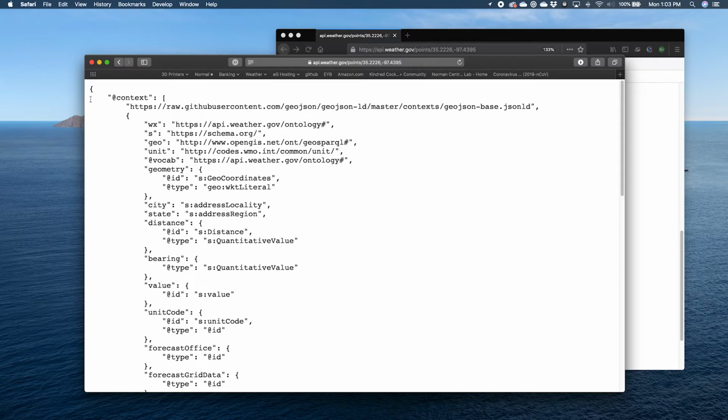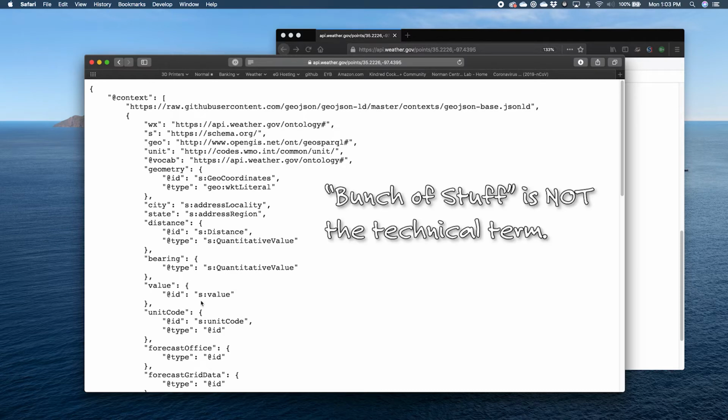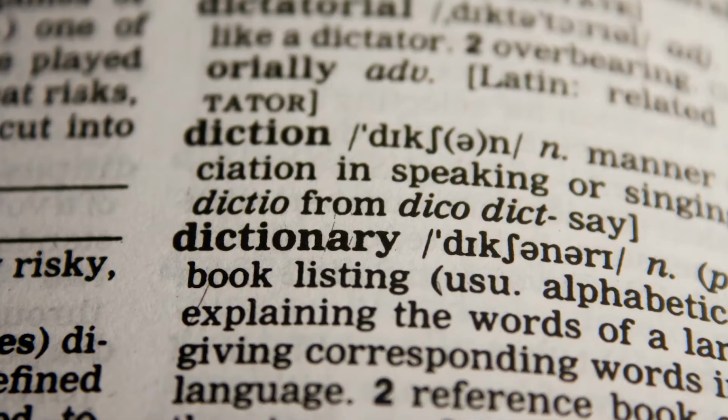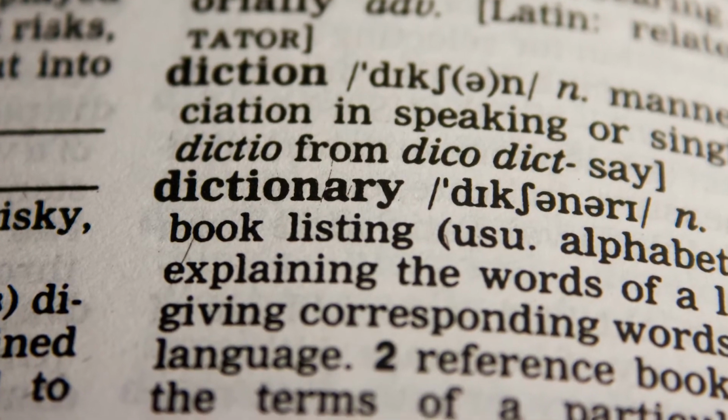Inside our JSON response, we see an open curly brace, and then we see a set of double quotes and some kind of word inside the double quotes, followed by a colon, followed by a bunch of stuff. This object is called a dictionary. It takes one word and uses it to look up something else, just like a dictionary in real life. In real life, a dictionary is a book where you look up one word and it gives you the definition or definitions of that word. That means that based on one word, you can get multiple pieces of information about that word. In a computer, a dictionary works just like that, but it's a little bit more general.